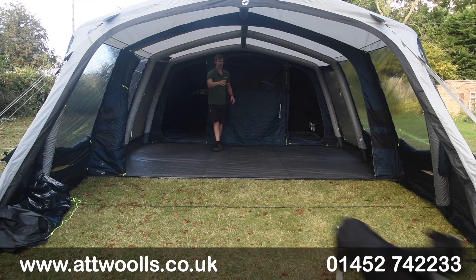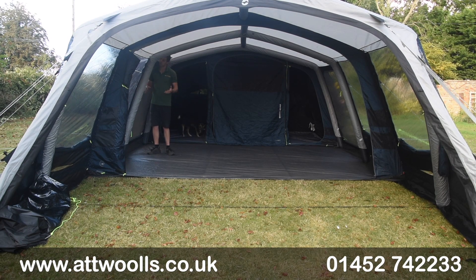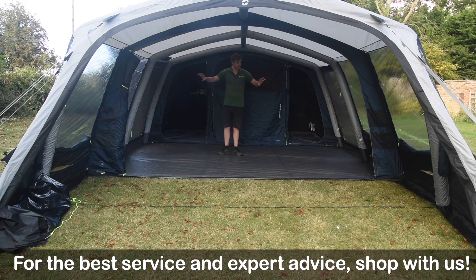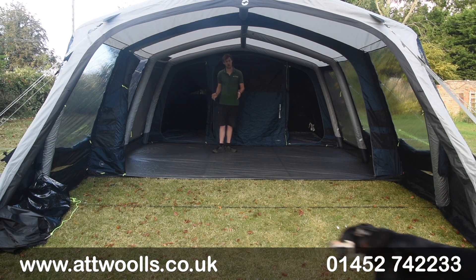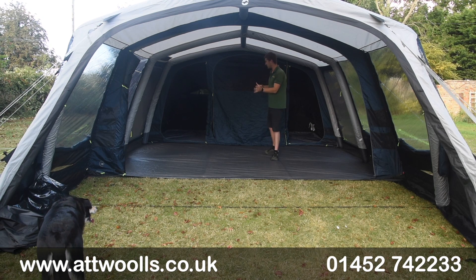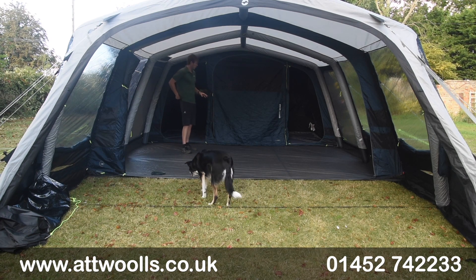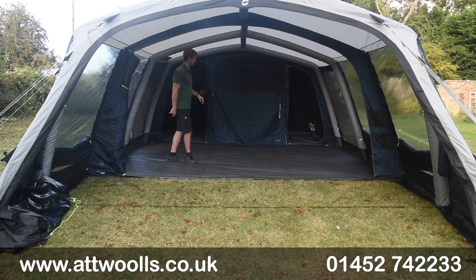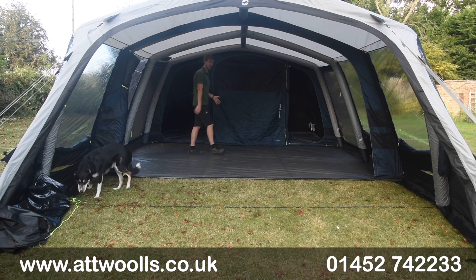In the main front living section it's very spacious — I'm about six foot two and there's good headroom. It's not quite as boxy as the Vanguard models but it does give a good structural feel. Tinted windows and ventilation beneath them help with air circulation. There's loads of room for tables and chairs, and you can buy a pop-up bedroom to put in the main living area for extra guests. The bedroom at the back is a large seven-berth space — more realistically a comfortable four or five, or a true six. The master bedroom is the biggest section, ideal for adults with camp beds or air beds.